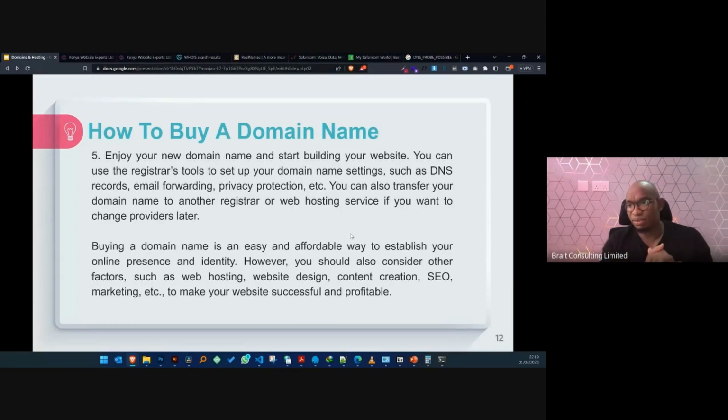You can also transfer your domain name. Let's say I bought it at Sasahost, and I want to transfer it to Kenya Web Experts. I can transfer it using something called an EPP code.